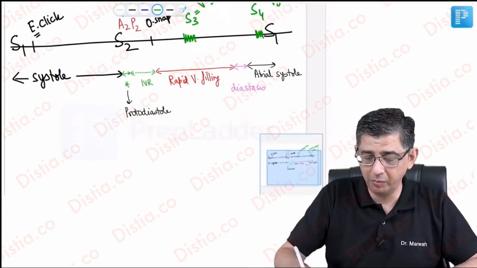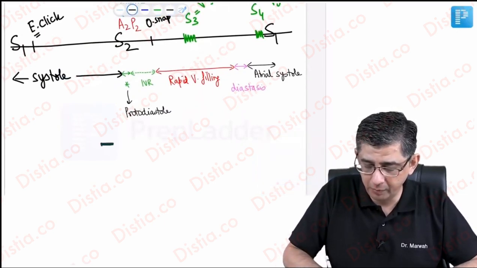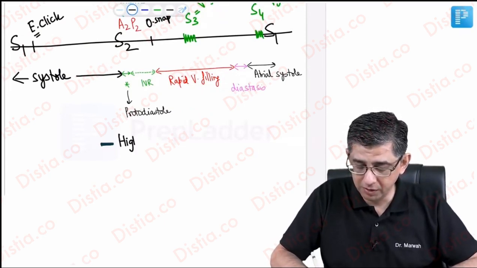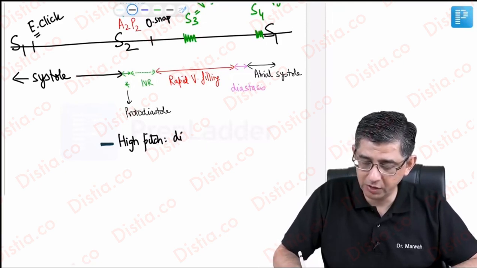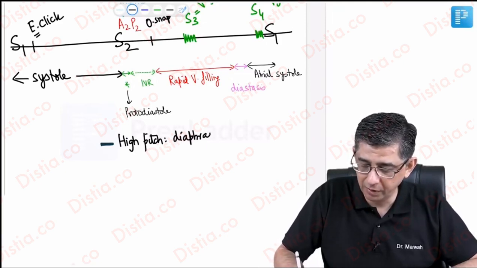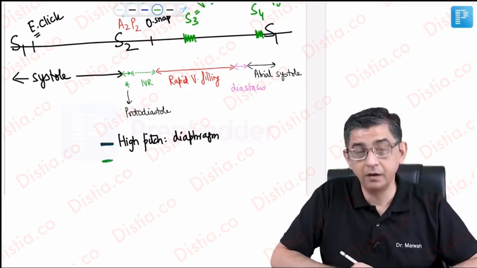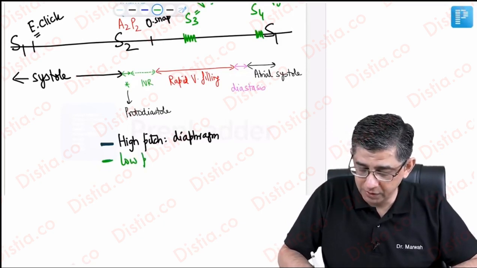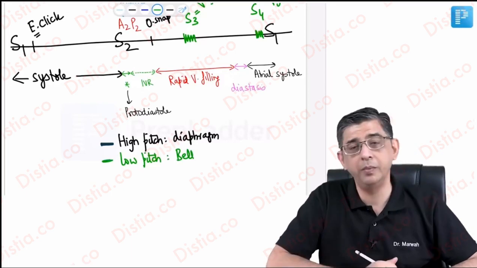I also want you to remember that all the data that I have shown in this slide diagram in color black is relatively high pitch heart sound. The high pitch heart sounds are heard with the help of the bigger side of the stethoscope, that is the diaphragm. In contrast, the ones that I've shown in color green, that is the third heart sound and the fourth heart sound, are low pitch heart sounds which are heard with the smaller side of your stethoscope, that's going to be the bell.